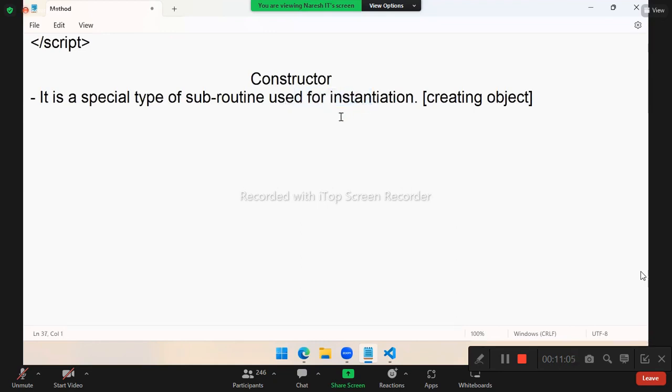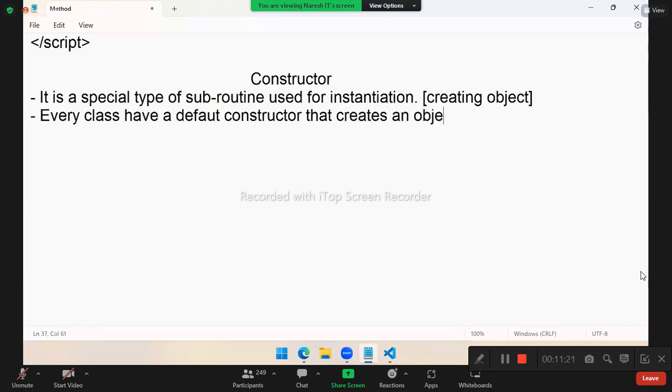And actually, every class has a default constructor that creates an object for the class.